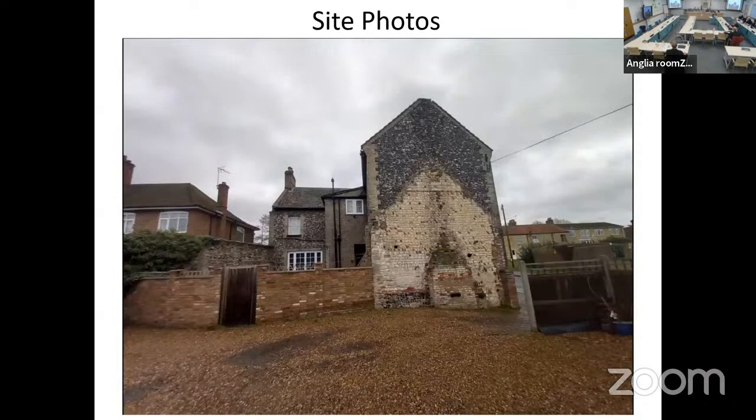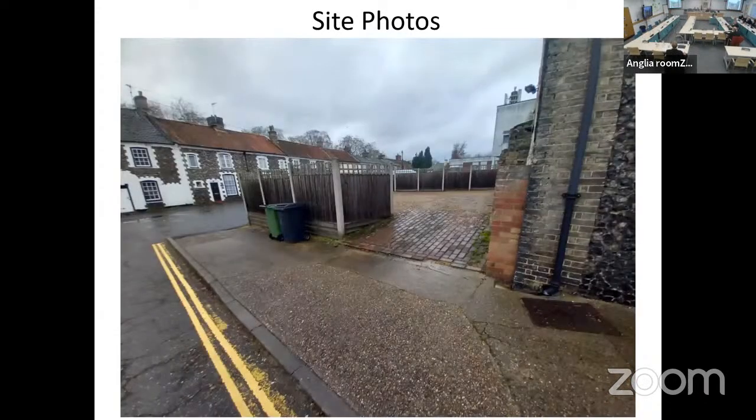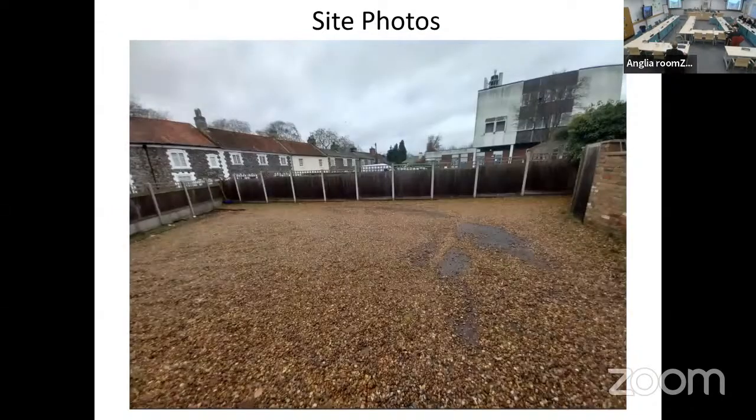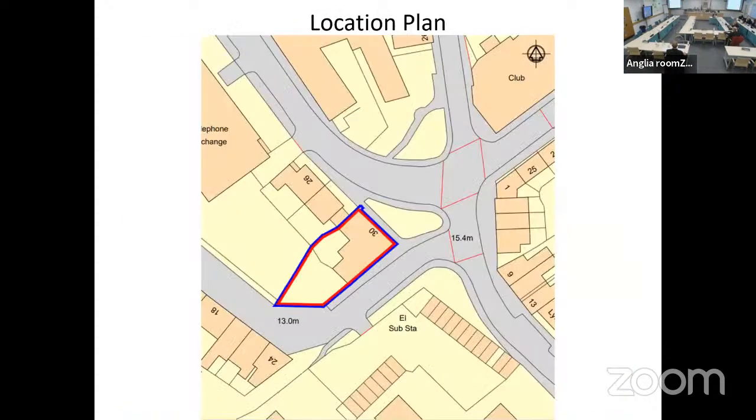And the rear elevation. And here you can see the Flint cottages opposite to the rear of the dwelling, panning round into that courtyard area, and then the more business operations just behind that courtyard. So just to update you members, the Town Council have no objections to the application. Your Highways Authority don't object subject to conditions.